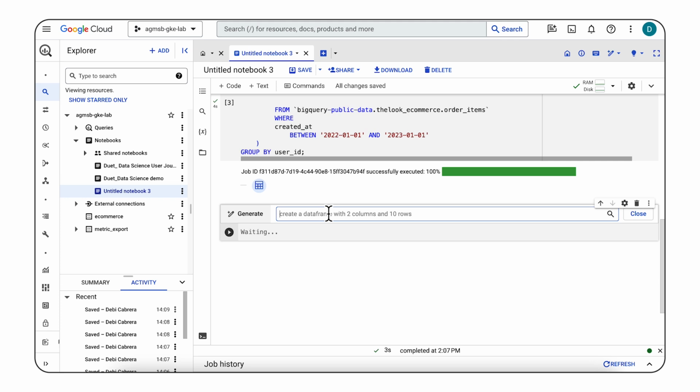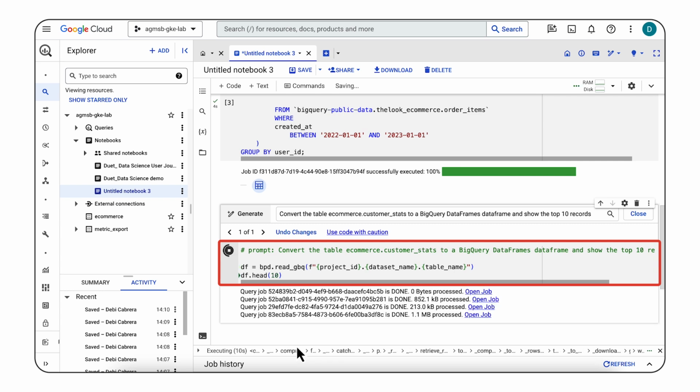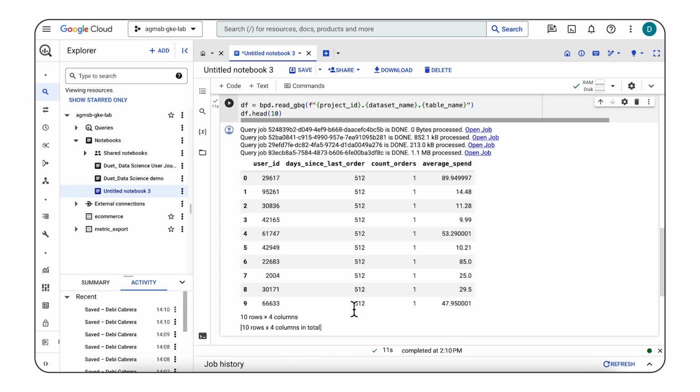And all I have to do is insert a natural language prompt with the table I want referenced and hit enter. So here we go. It's generated some code for me to use. This looks right, so I'm going to go ahead and run the code. And boom, I can see the data frame output displayed right here in my notebook.